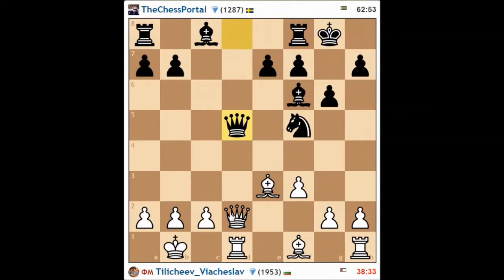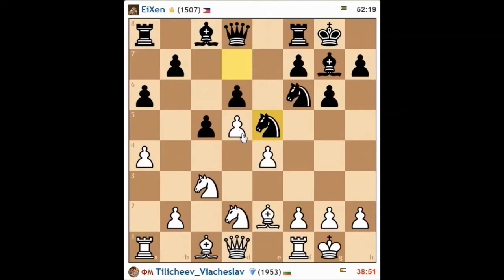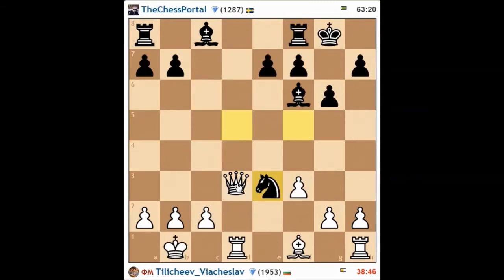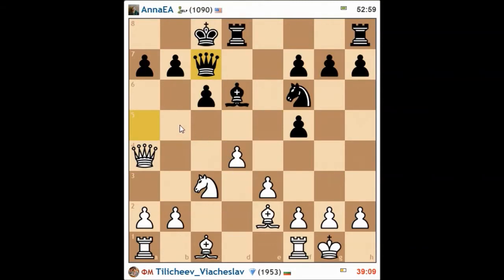Okay, he's playing in the most principled way. Knight e5. Firstly, I want to take control of the g4 square for the future by playing h3. Knight e5, queen a4, check. Queen d3. Maybe a force stopping all this stuff. But okay, after f4, she has very interesting play after g5.